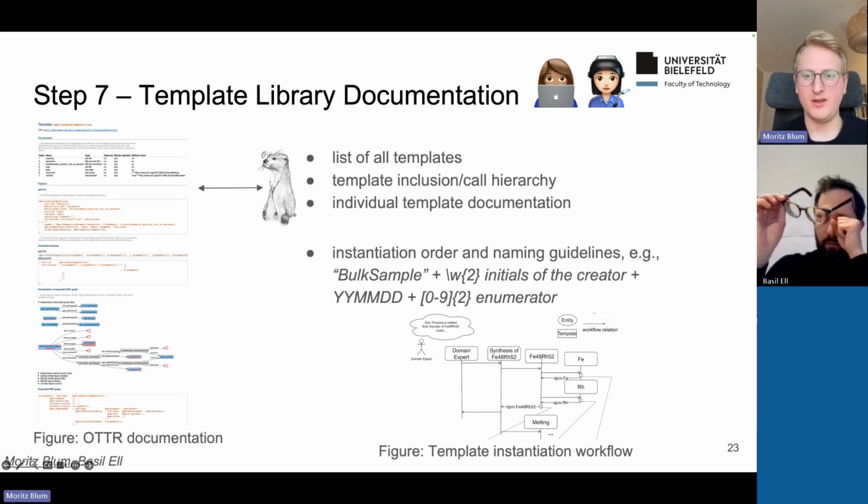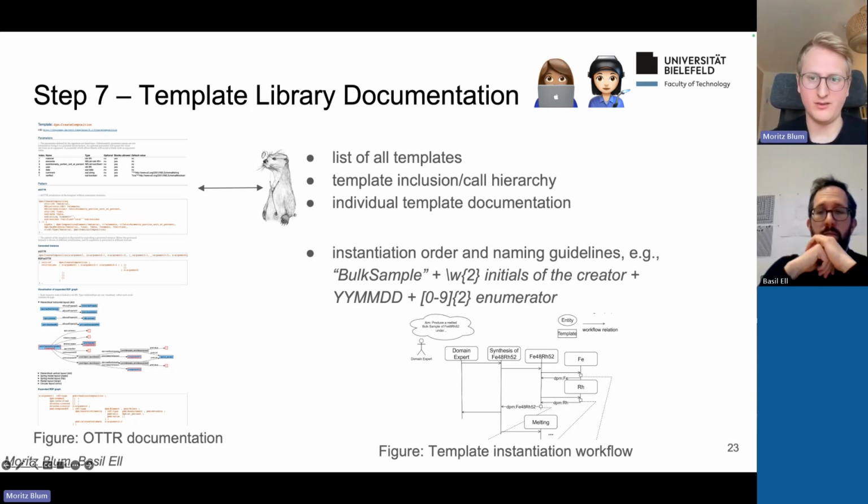This subtemplate structure is called template inclusion or template call hierarchy, and this is also provided by these Doctor tools. So this gives us already a good overview of how the template library is structured and how the templates are connected.